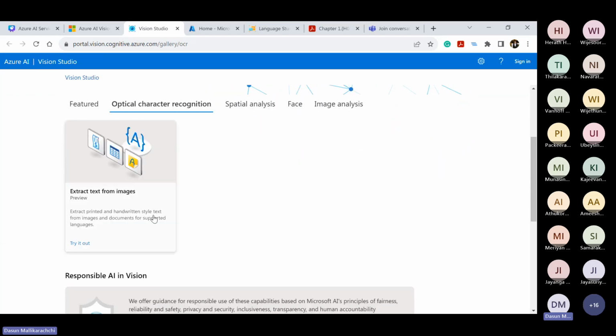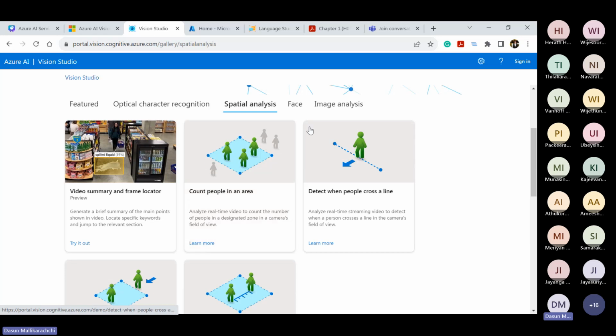And yeah, so in OCR, you can see it extracts text from images, and the spatial analysis feature, as I talked about, we can see where it comes in handy. You can generate a brief summary of what has happened in a video feed, count people in an area in the video feed, and detect people when they cross a line.